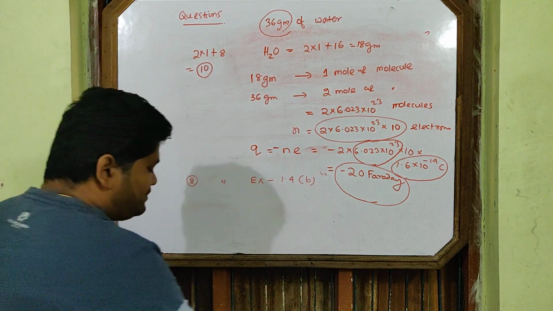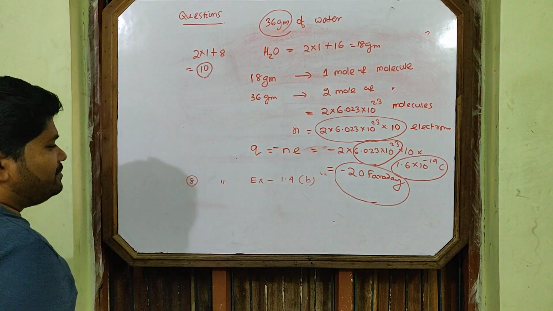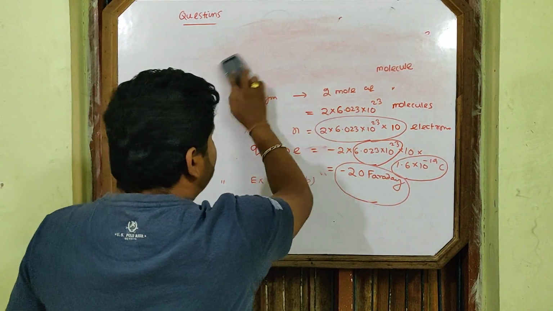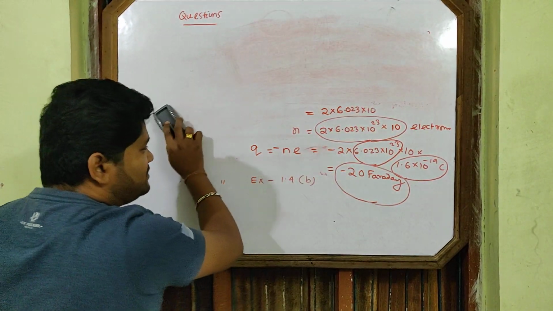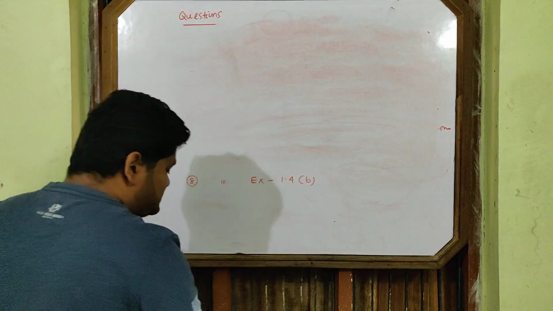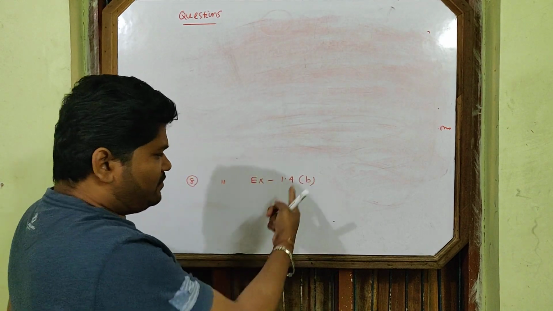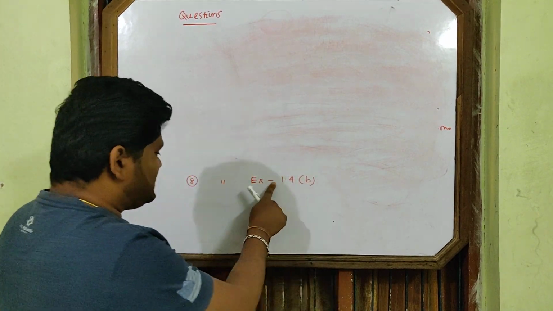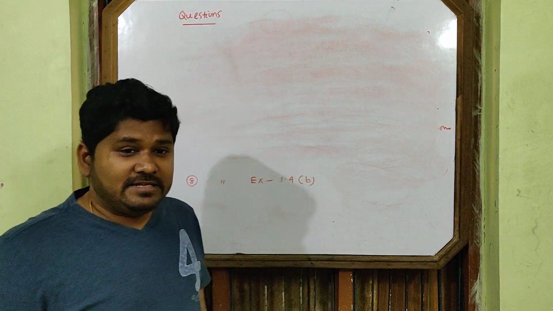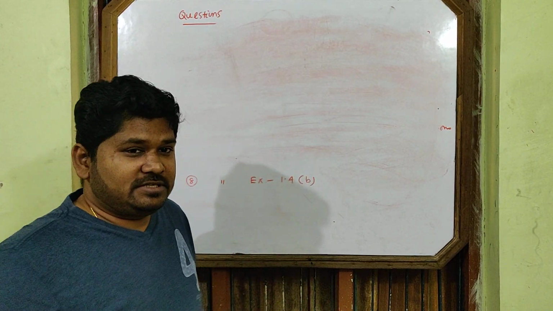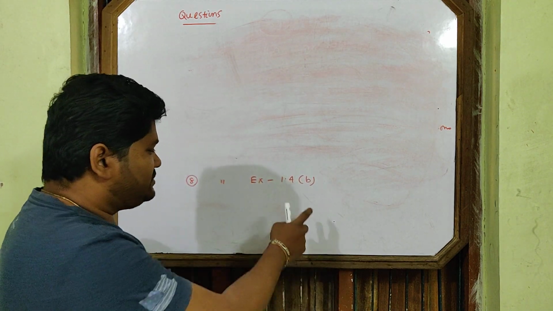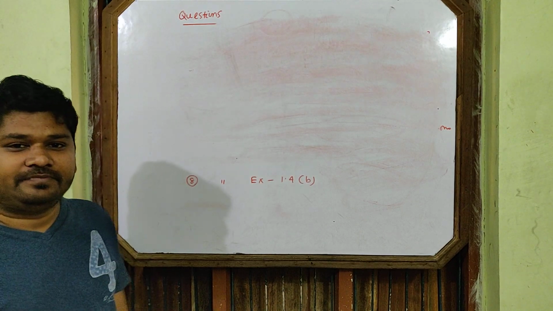Okay, now we'll go to example number 1.4b. In 1.4b, this may be your doubt. Generally, some students have that doubt. The question is like this. This is exercise 1.4. Part A is what is quantization. That you already know, this is a simple definition question. But 1.4b is always the doubt of the students.